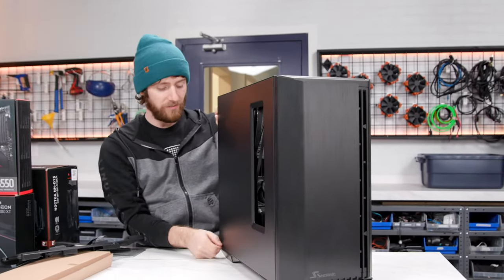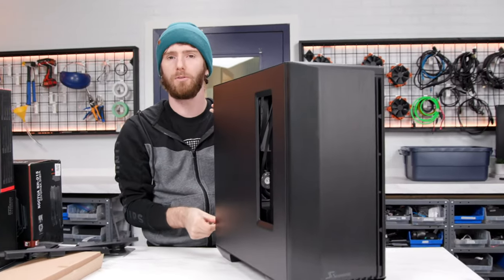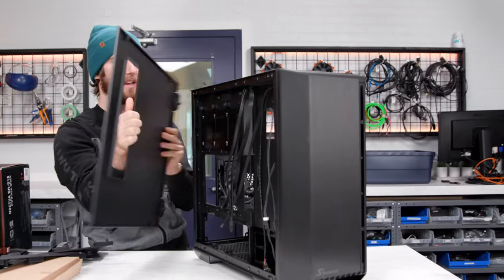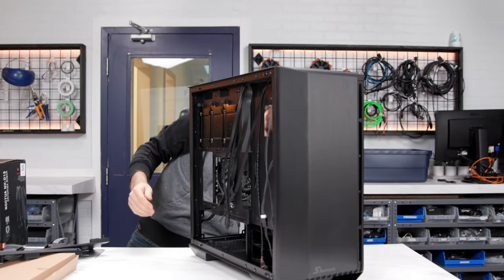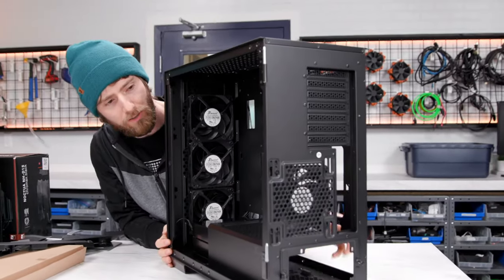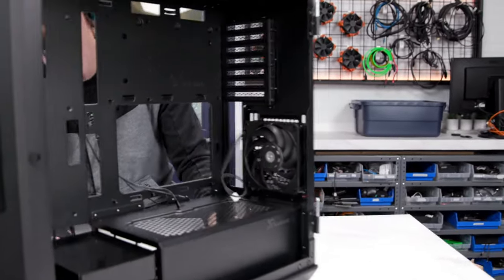Okay. Comes with 4 Seasonic branded Nidec fans, so Nidec, kind of a reputable fan manufacturer. Maybe not the whole RGB sex appeal thing going on, but they're definitely quiet and should last for a long time. Look at this. Industrial looking AF right there.